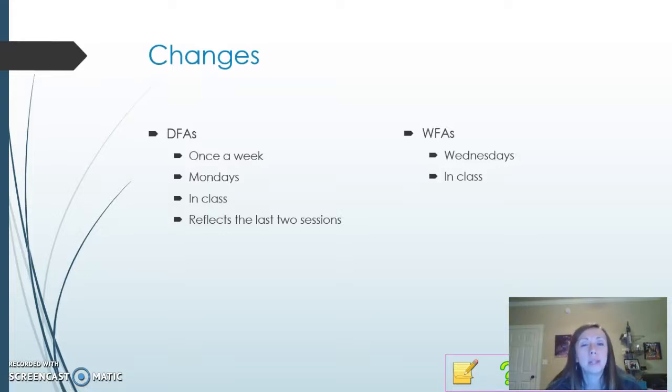They're going to work kind of more like an exit ticket, but they're going to reflect the last 2 sessions, okay? So today you're going to take one. It's just going to reflect today. Next Mondays, well, we won't have school next Monday, but the following week, when it works, it'll reflect that day and the previous Wednesday. And then WFAs are going to stay the same. Those are going to be now due officially on Wednesday because you're going to do them in class that day. All right, so that's all I'm going to cover for now, and we'll cover the rest in class, and we'll see how much of this material we can skip over depending on how well you do on the follow-up questions.